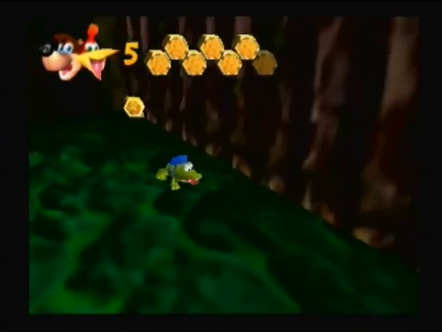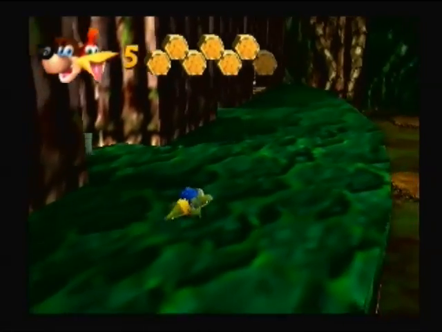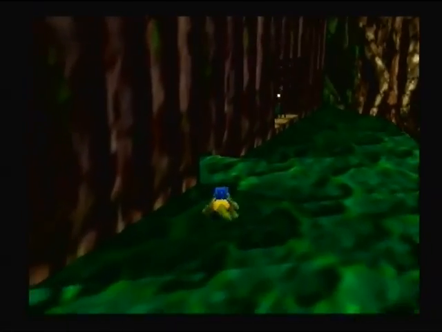Go ahead and grab those. Now, since we are an alligator, we can actually take a shortcut to get to Mumbo's to be able to change back just by going under here.